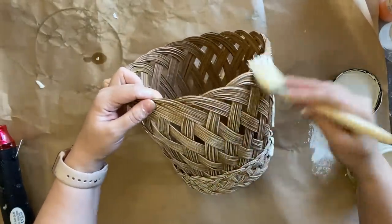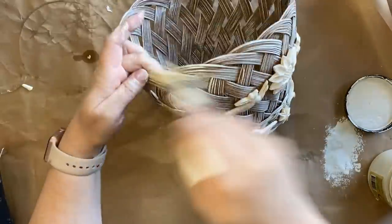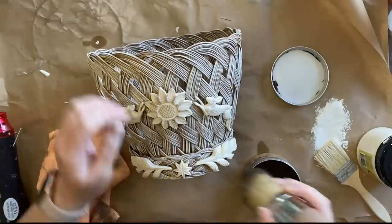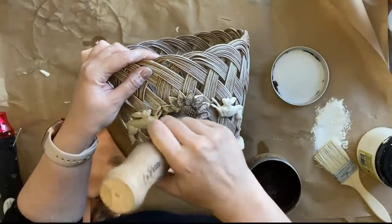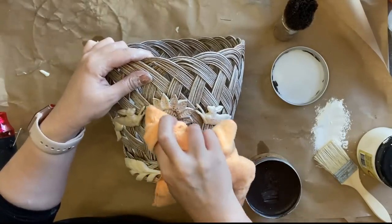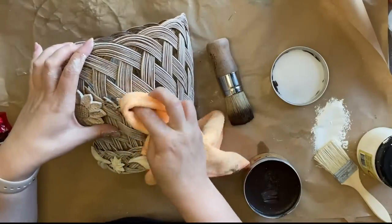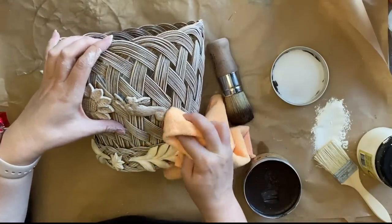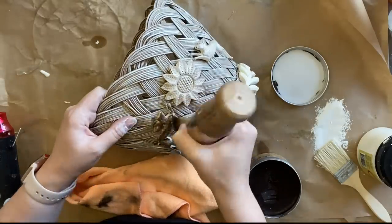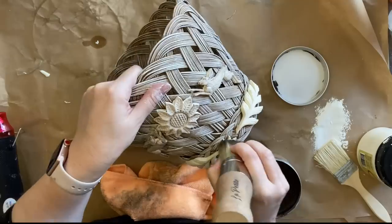Once I've finished dry brushing the outside, I'm going to repeat the same process on the inside of the basket and on the bottom as well. I was happy with how this was looking but felt like I really wanted to blend those moulds in just a little bit more, so now I'm coming in with some of Dixie Belle's Best Dang Wax. I'm going to add this warm brown tone to each of the castings, wiping back the excess — and I really feel like this is bringing those tones together and making it look like those pieces belong together. I'm using wax, but if you do not have access to wax you could also achieve a similar look with a paint wash or a glaze, depending on what look you're going for.